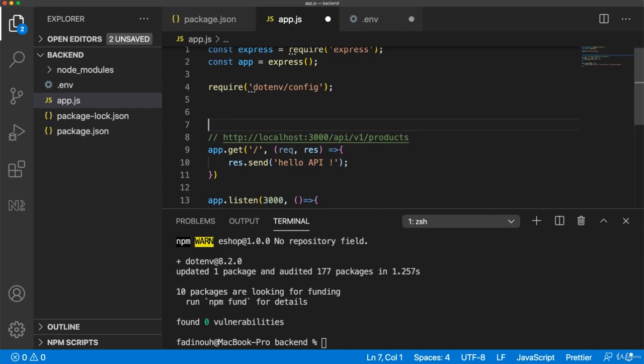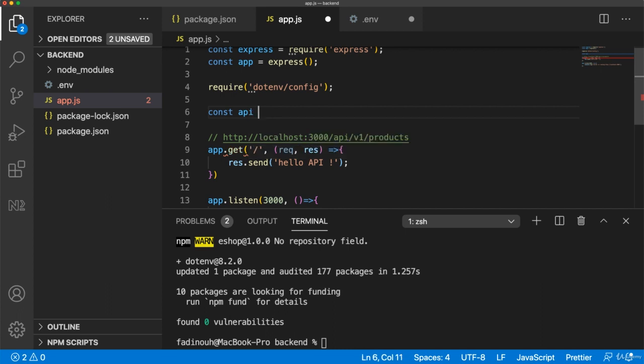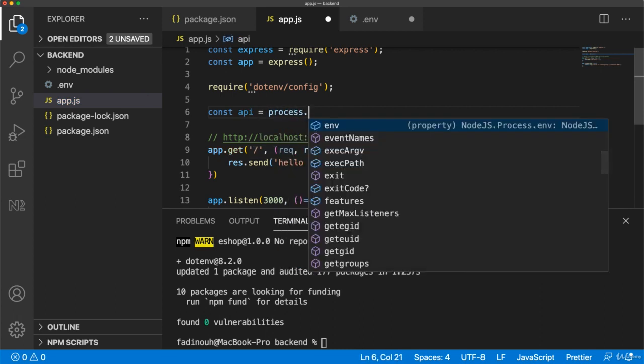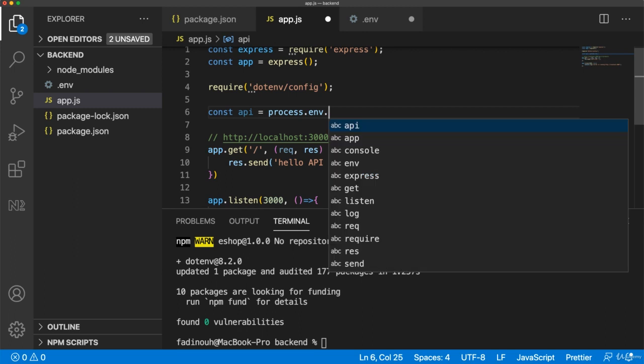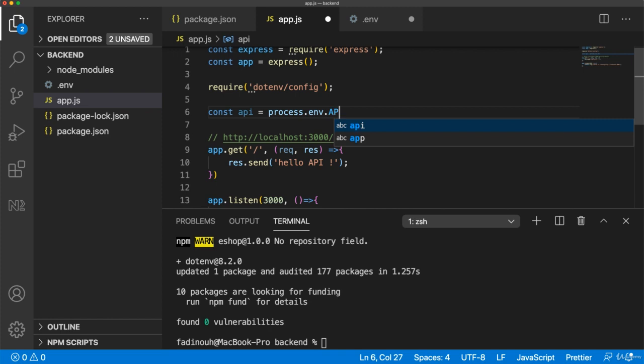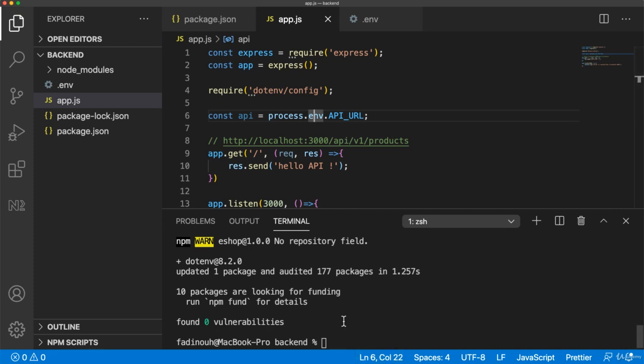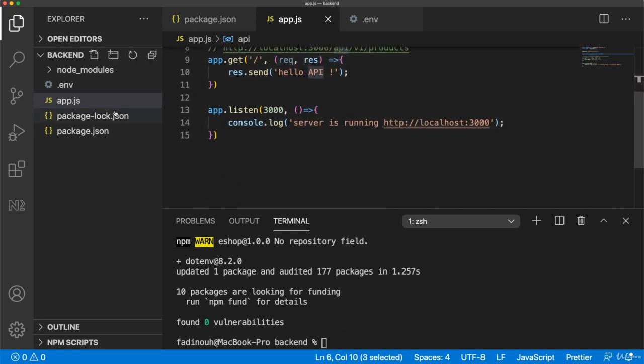So I will go here and define a constant. Let's call it, for example, API, and then we can say process.env, then the name of the variable which I created here, so I can say API_URL. So let's save everything. And now let's try to print this variable to see if it's really reading from this file or not. Let's do it when we start the server.